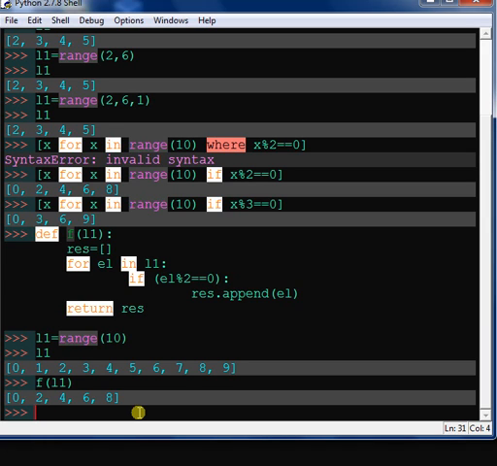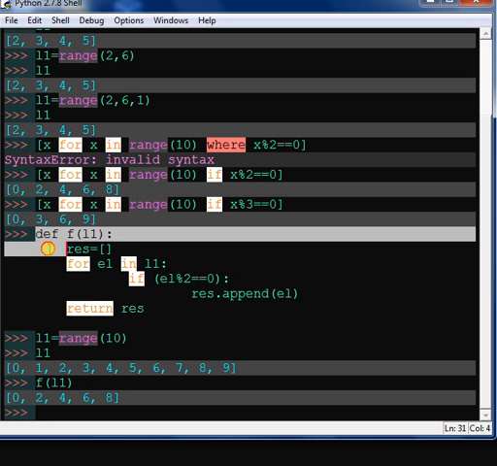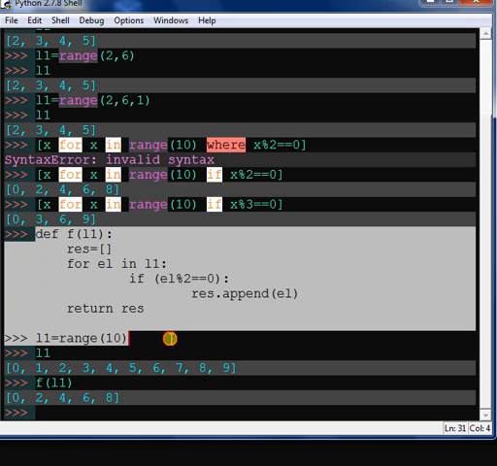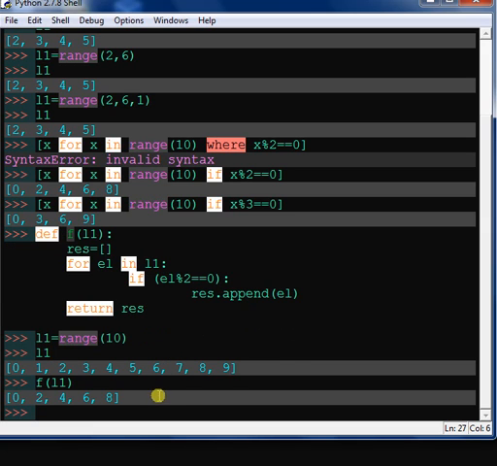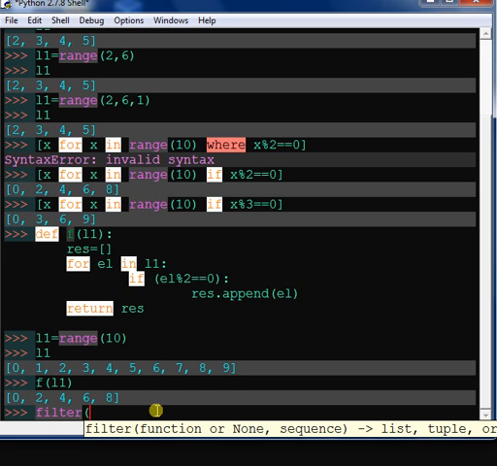Now you can also define a lambda function. Instead of defining this much long code, then passing it some values and finding out the result, you can define it with a lambda function, which will require one or two more functions. One of the functions that Python provides is filter. Filter takes a function or a condition matching statement, and if the condition is true for the elements of a sequence, list or tuple, it appends the element to a list and gives you a list in the output.